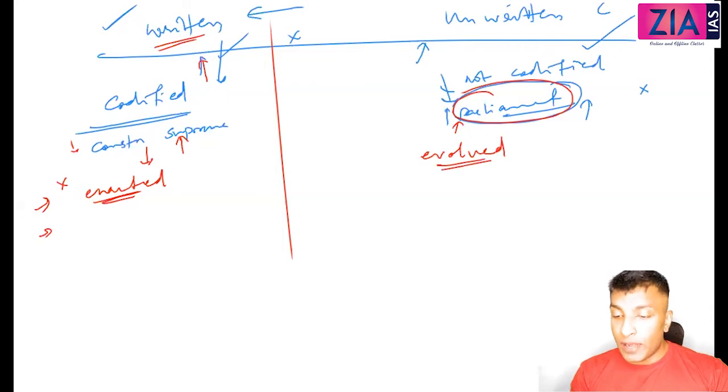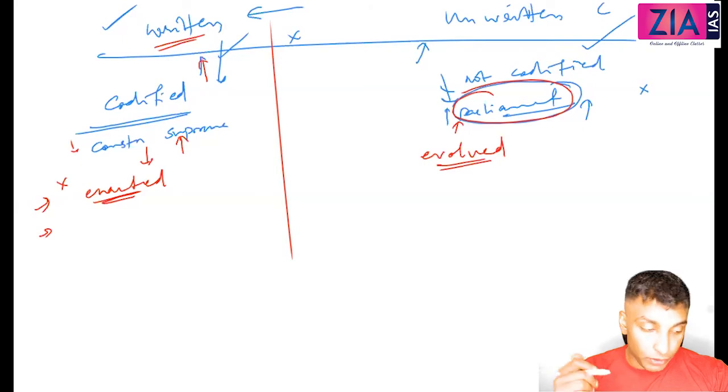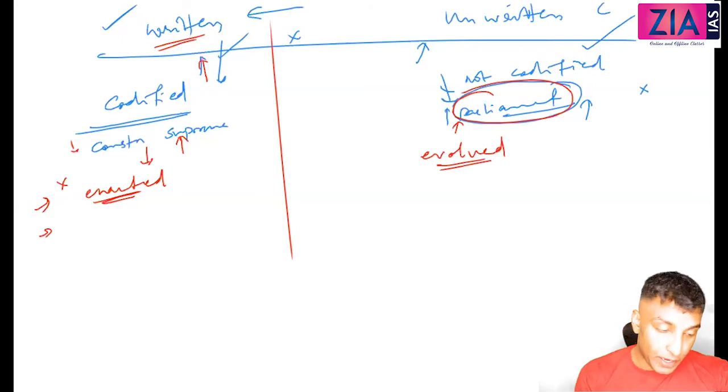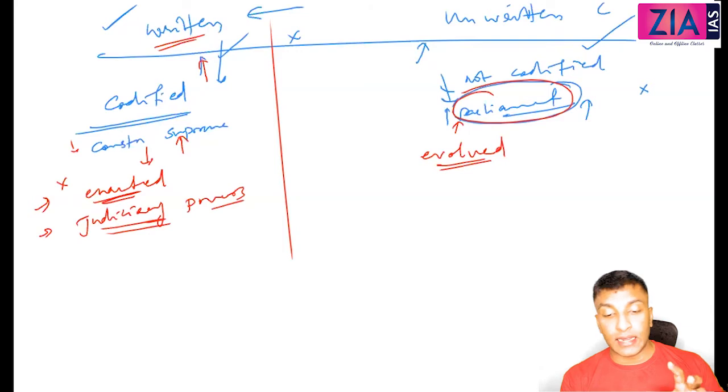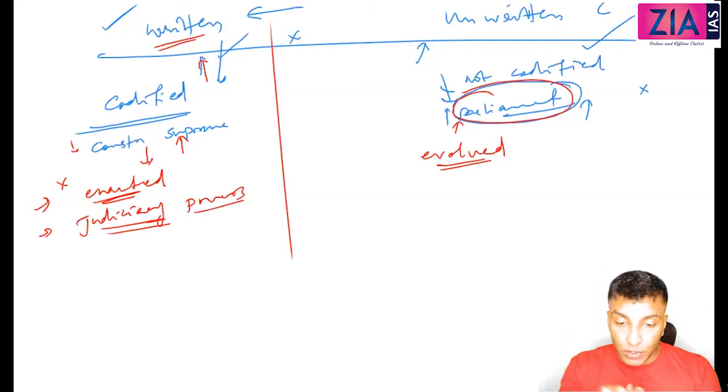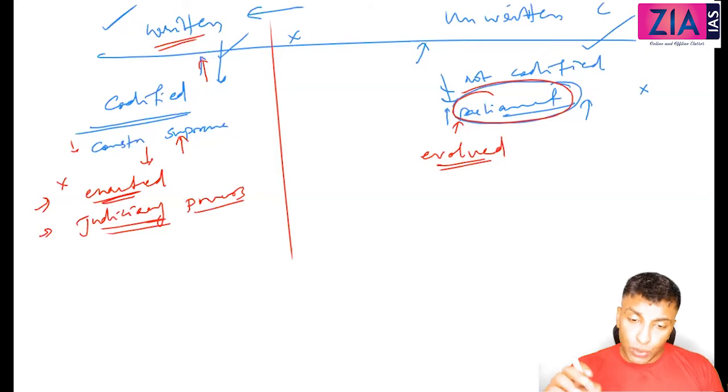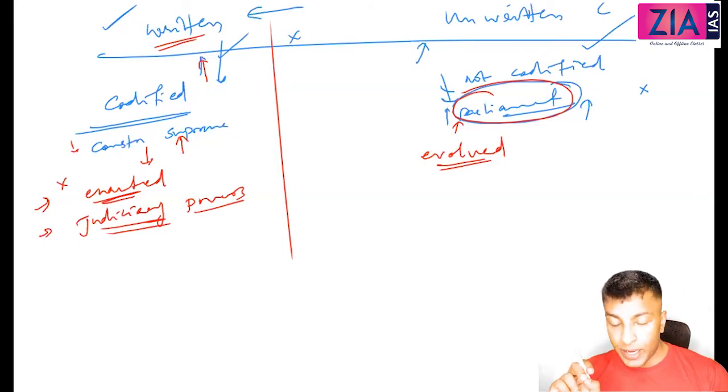Over a period of time, whatever laws are made by the parliament will become part of it. So it comes over a period of time. Here you can also talk about the role of the judiciary. Judiciary enjoys wide powers here, because it is crystal clear that these are the fundamental rights and these are the directives given to the state, written and codified. So the court can objectively look into any law made by the parliament, and can easily strike down the law if it is not in accordance with the constitution.